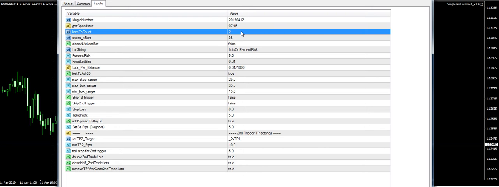So it starts at 0, and then it counts 1 over. It counts those two, and then it looks for the highest high and the lowest low of those two. Since the 10:15 one barely opened, it doesn't have a high or a low, so this is still valid. If you feel that I need to change it, let me know. But that's the reason it's two, because it's counting. When the 10:15 candle opens, it's just a flat line. It's counting that as a candle, and then the candle before it, and then it looks for the highest high and the lowest low of both of those two candles.